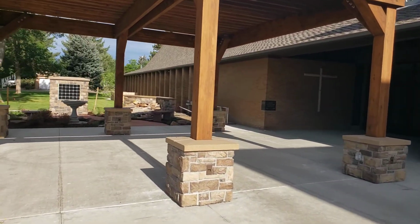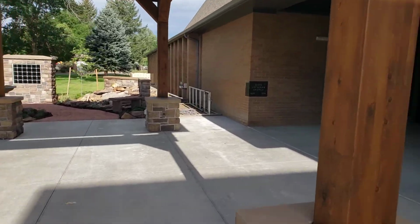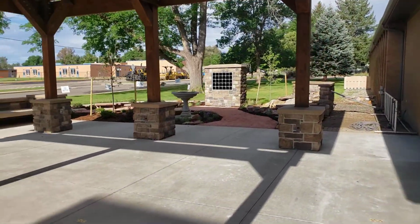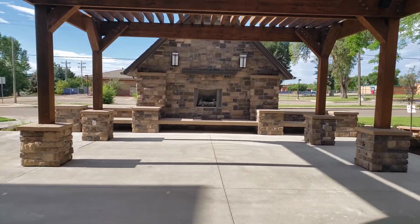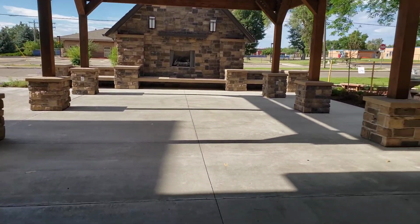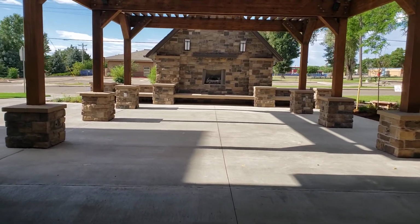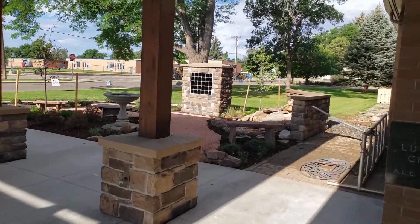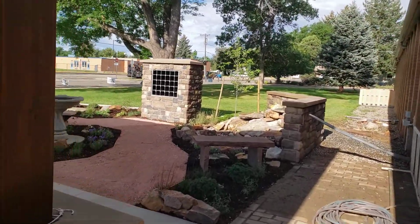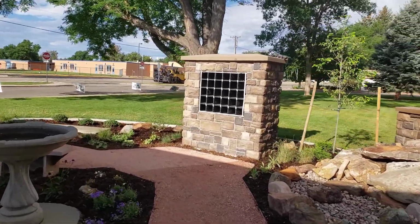This is our outdoor worship space. And the pergola, because of the size of it, creates quite a bit more shade than I ever expected it would. But imagine being here for outdoor worship, and the seating will go all the way through this whole area. And we are surrounded by a cloud of witnesses here with the memorial garden, and that is the first columbarium wall that will be put up.